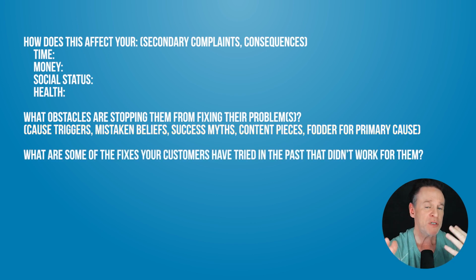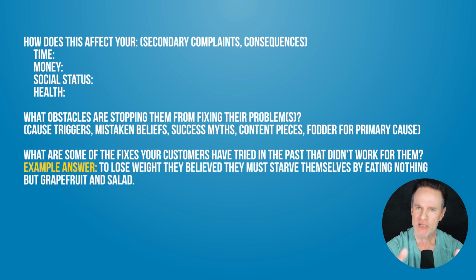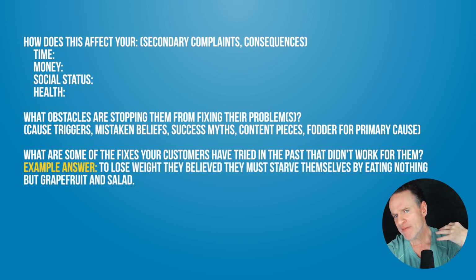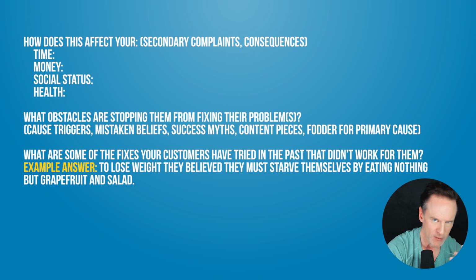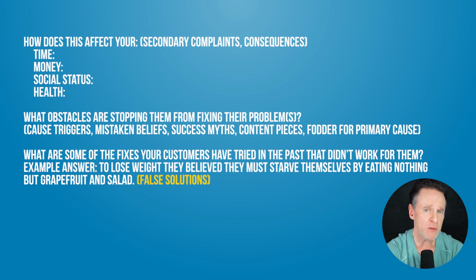Now, the next question deals with CopyPro's false solutions. And the question is this: what are some of the fixes your customers have tried in the past that didn't work for them? And here's an example. To lose weight, they believe that they have to starve themselves and eat grapefruit all day long, right? Well, those are what we call false solutions in CopyPro. But they might say, they tried Jenny Craig. Okay, that's what we call a false solution. They tried this, that, and the other.